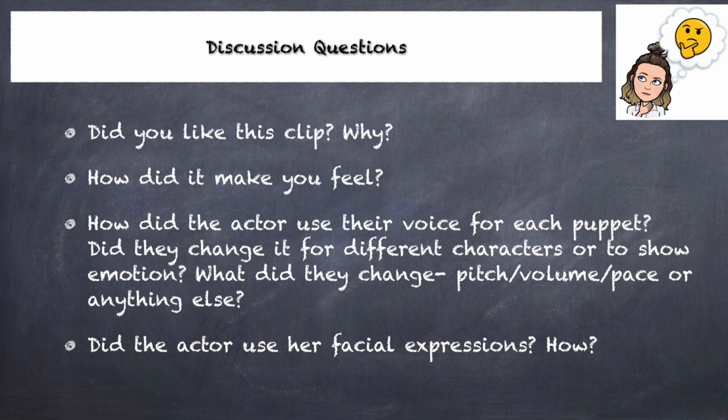Now is your chance to share your thoughts and feelings about this piece of drama with your partner or the rest of your class. Some extra challenge questions for you to think about today are: how did the actor use their voice for each puppet? Did they change the voice for different characters or to show any emotion? If they did, what did they change? Did they change the pitch, the volume, the pace, or something else?